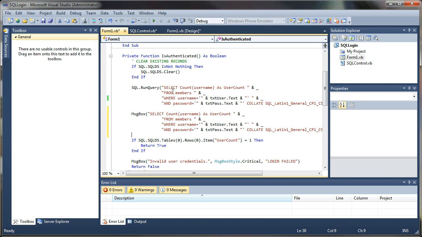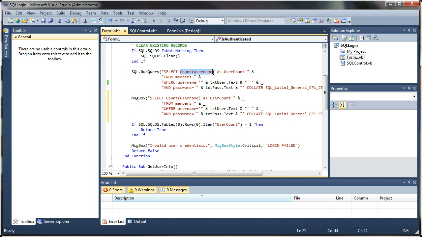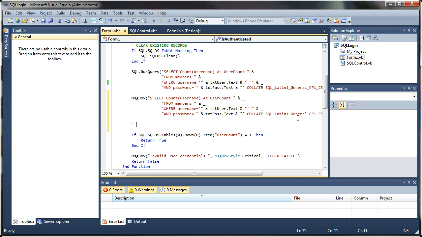And the way that I'm handling my logins is not the same as what everybody does. Everybody usually has a little bit different login scheme. What I did is I just selected a count of usernames that were found in the table. But even this is still vulnerable against the injection, because this part here can be modified by the user and executed. But down here, I'm going to test SQL injection.